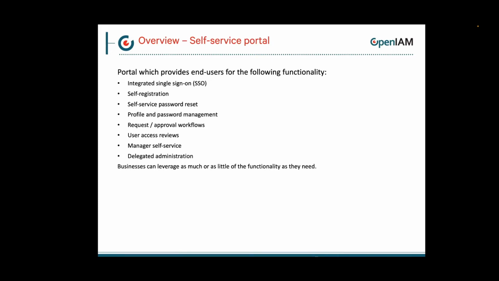That's probably going to be one of our topics in the remaining sessions. We can also configure self-registration, which we'll cover today, and how to set that up. So this will allow people to request access or an account. We can do self-service password reset. We can also do profile management and password management from here as well. Request approval, you've already seen that we can do this. Same thing for user access reviews.